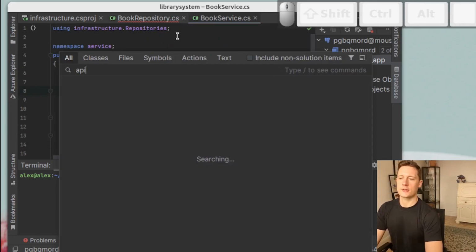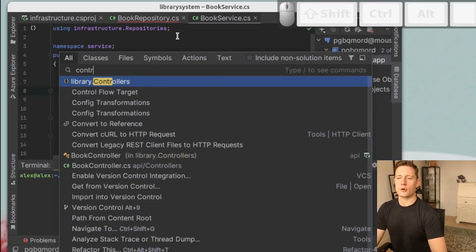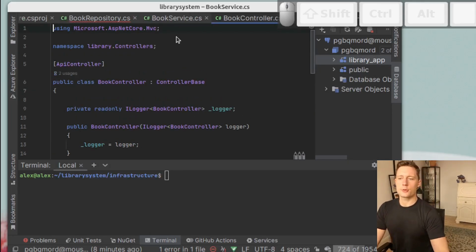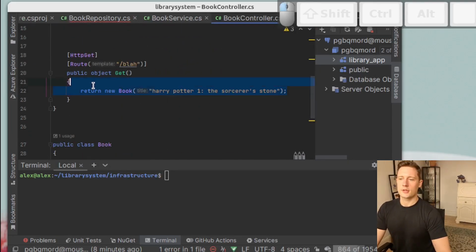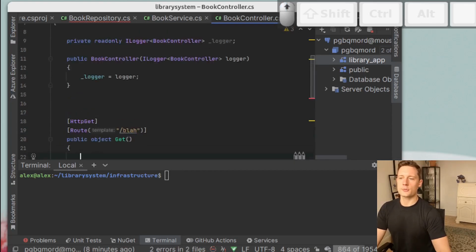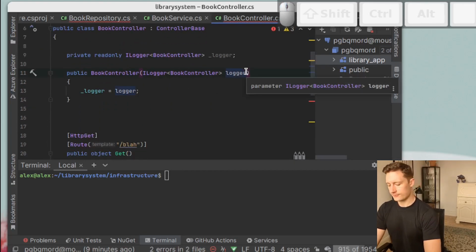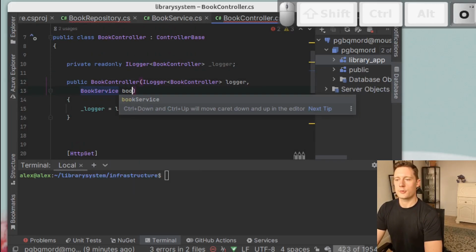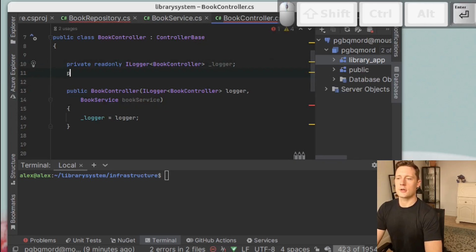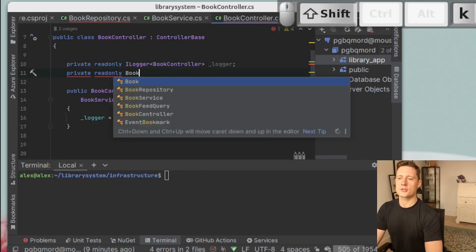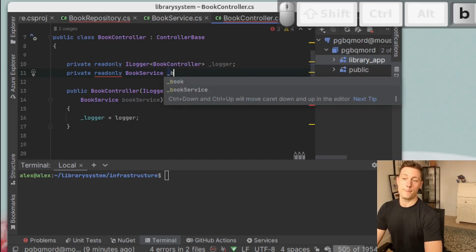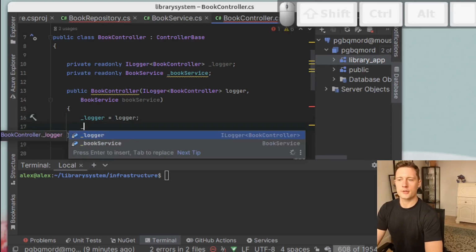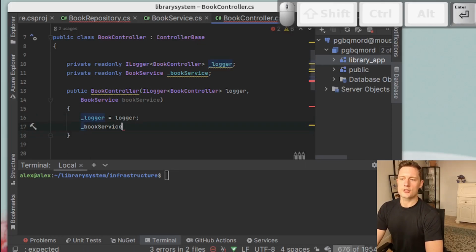And then the API layer. Let's go into the controller class that we were using to send data to the client first. BookController here. Instead of just returning some hard-coded object, we're going to inject the BookService into here. BookService, and up here, private readonly BookService. Yeah, there's a lot of boilerplate in object-oriented programming.